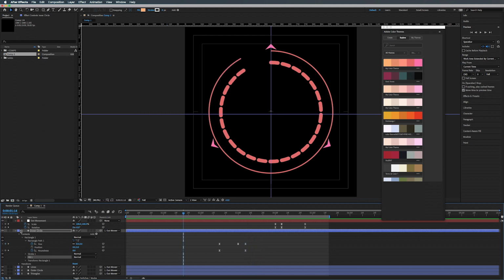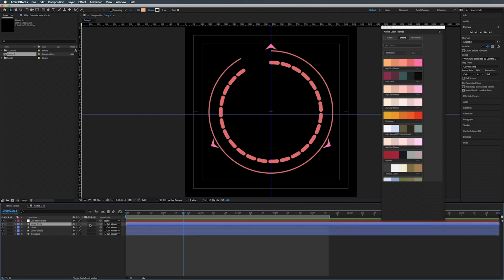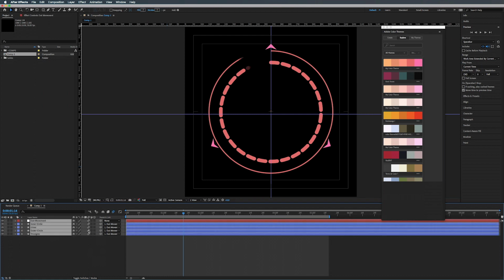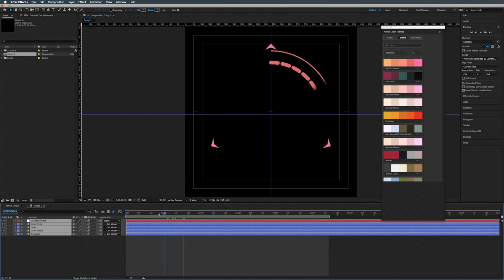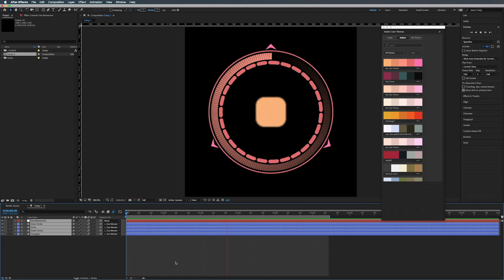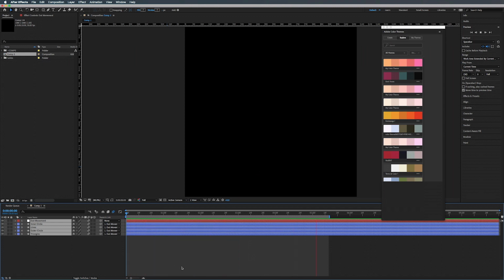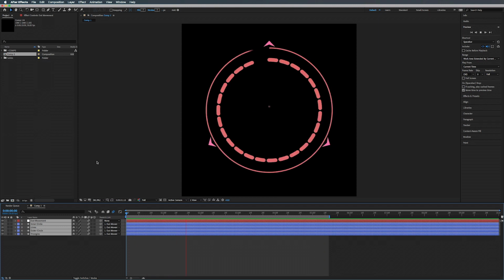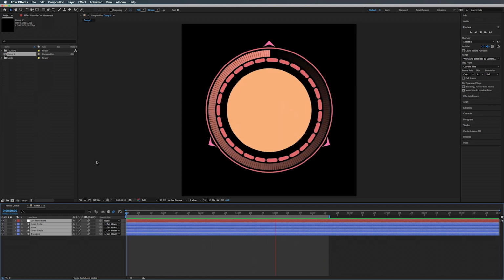All right, so the last thing we can do here is add some motion blur to everything. So just turn on our motion blur. If you don't see this little set of options, you can always hit toggle switches and modes, which we've gone through before. So you get to that, and now we have our motion blur on. If we play this back, all right, our simple little complex animation.